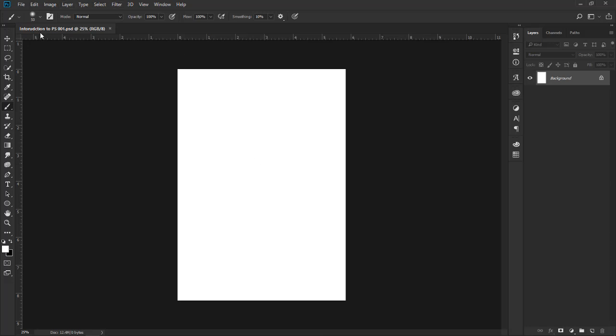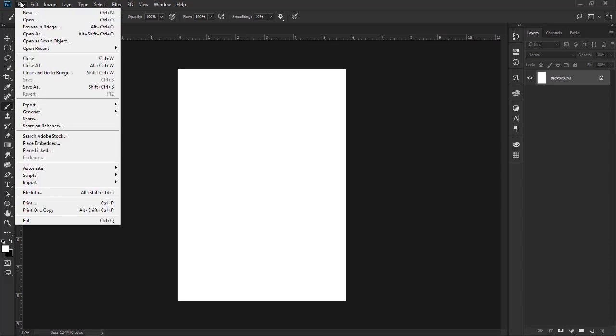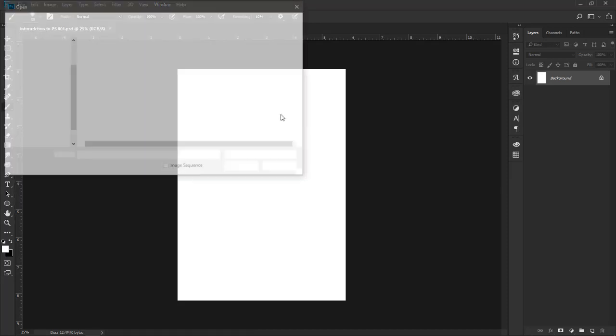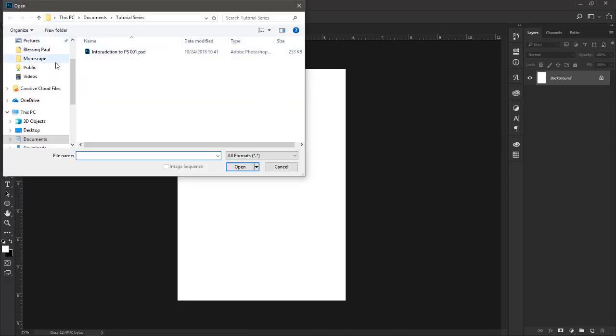So like most softwares in Windows or even on Mac OS for that matter, or even Ubuntu in Linux, I mean, you have File and you have some of the pretty standard operations here. New, open. We've used new, so let me just do something with open so you see. I'm just gonna go here to OneDrive.